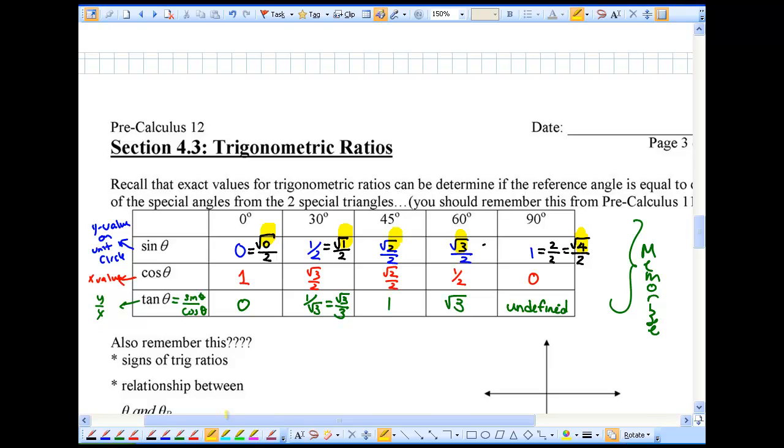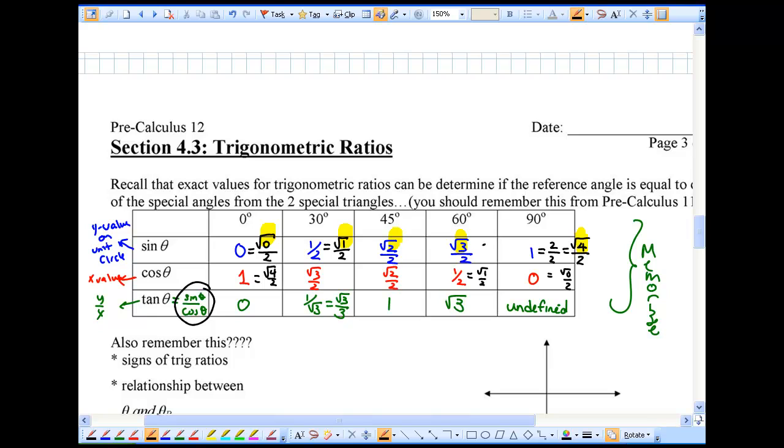How about cosine, though? If you notice about cosine, it's actually sine, but backwards. So we have here root 4 over 2, root 3 over 2, root 2 over 2, root 1 over 2, and root 0 over 2. Okay? So technically all you need is just the first row of sine. Cosine is just the first row of sine backwards. And tangent I don't memorize, but I do memorize that tangent is sine over cos, and I just take the numerators of each of the sine and cosines and divide. So root 0 over root 4, that's 0. Root 1 over root 3, there we go. Root 2 over root 2, that's 1. Root 3 over 1, root 3. Root 4 over 0, undefined.